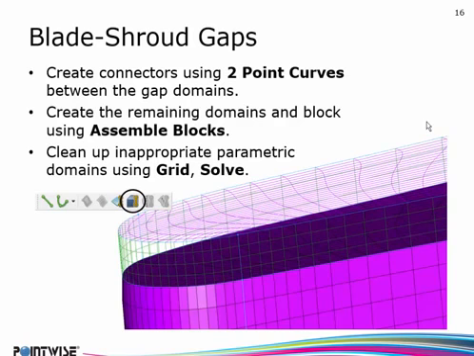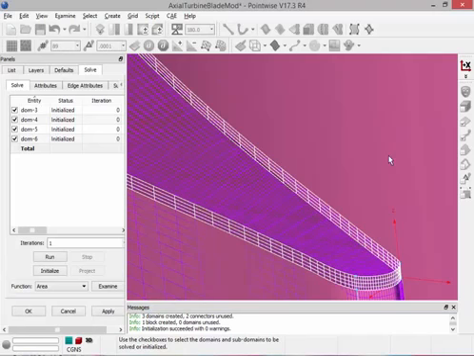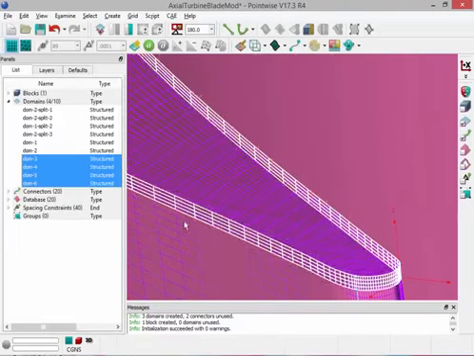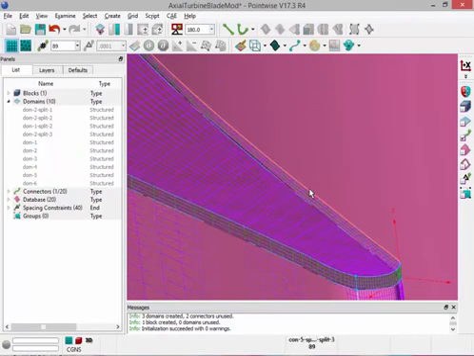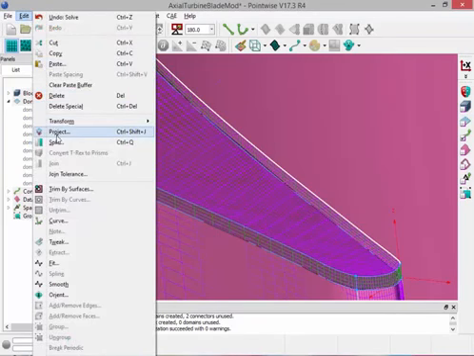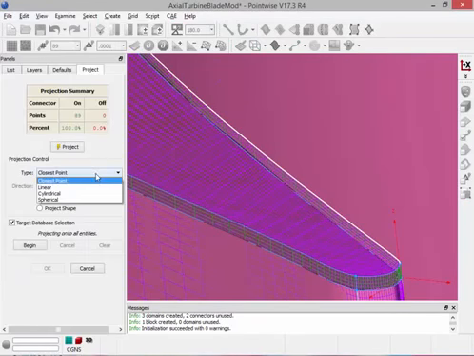So let's switch back over and click on OK to save that. Just select one of these connectors as an example. So these are your projection options. Closest point is always selected by default because we find most of the time it gives you the best results.